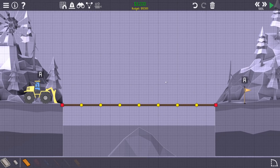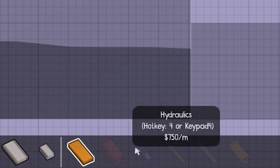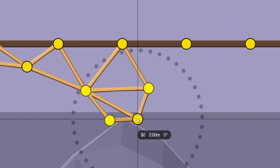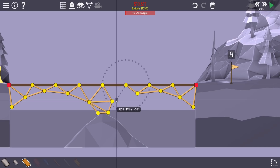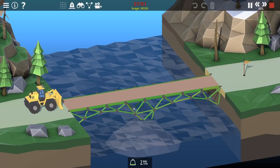I'll turn the grid on. I think the best approach is a double arch. We've only got wood - I didn't see that, but I don't think it changes anything. Actually, wait - the budget is minimal. Oh god, that kind of changes everything. I've seen a design that works but it's very over budget.